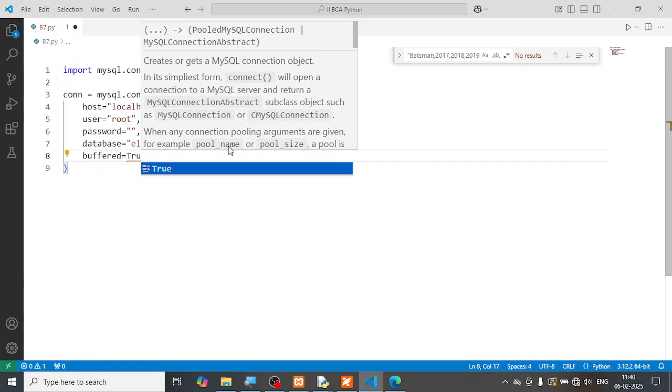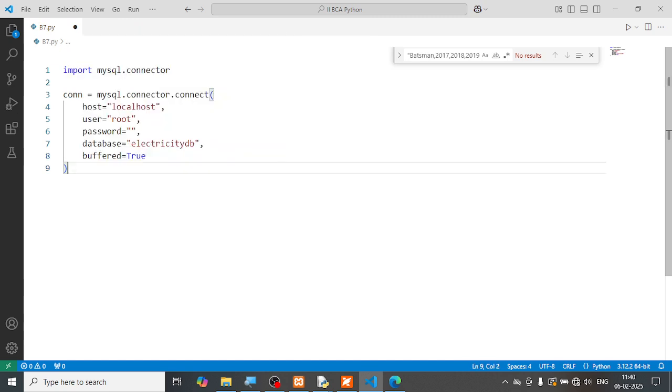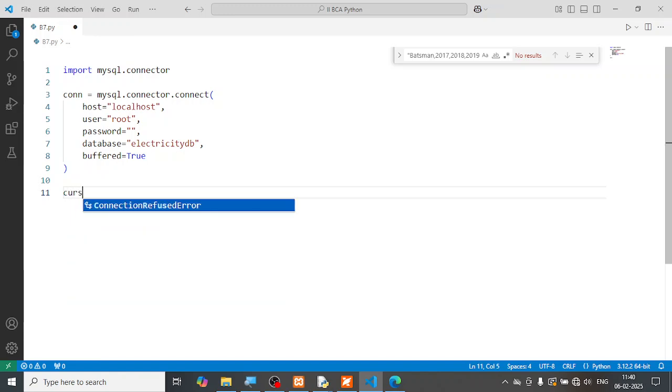This is required, otherwise you may not be able to update anything in the database. So buffered is equal to true, and electricity DB is the name of the database. Let us create a cursor out of this. I'm going to say cursor is equal to connection dot cursor. So I got the cursor.